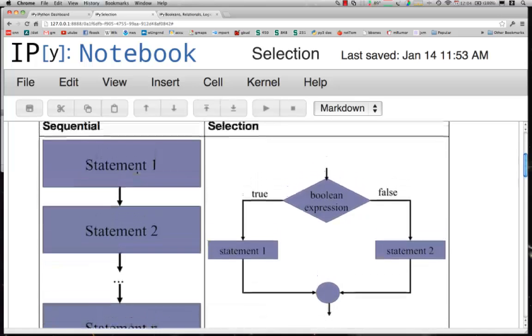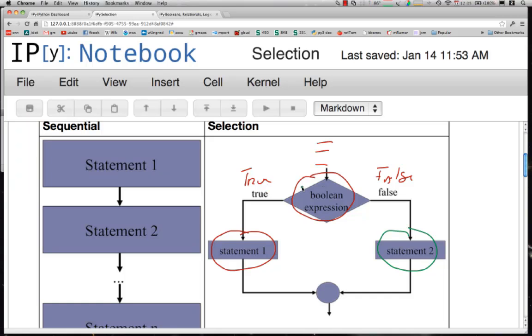Typically what we've done in our sequential operation, which is all we've ever seen before, is we execute a statement, then we execute the next statement, and so on until we get to the very end. What we'd like to change is to do statement, statement, statement, and then we come to this Boolean expression. We've seen Boolean expressions before. They evaluate to capital T true or capital F false, and depending on the result, we execute only one set of statements or potentially the other set, whichever one is appropriate.